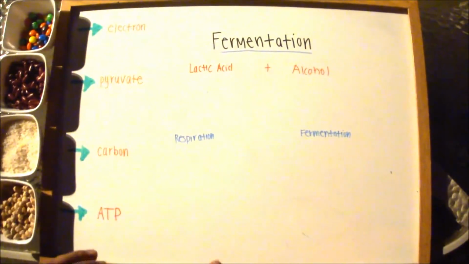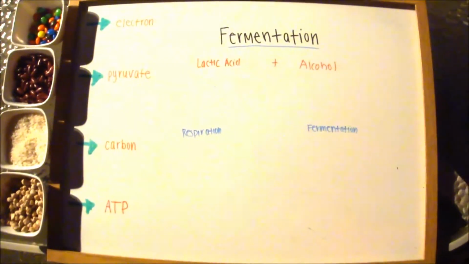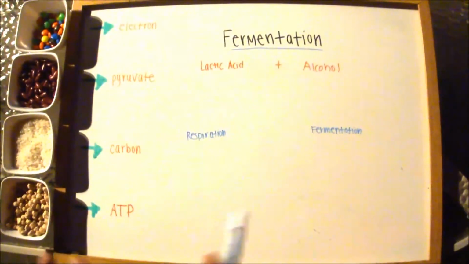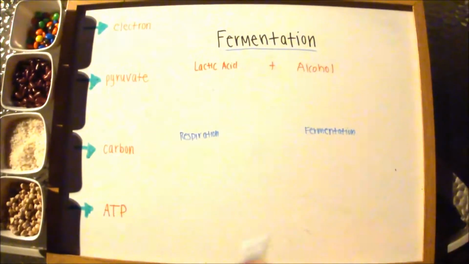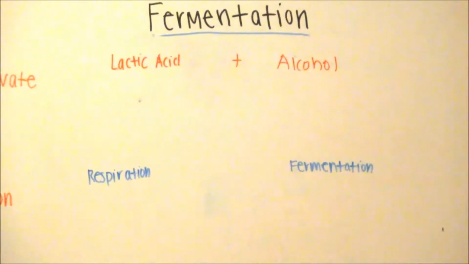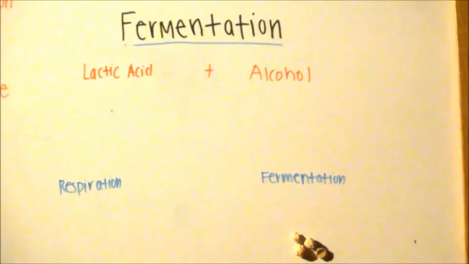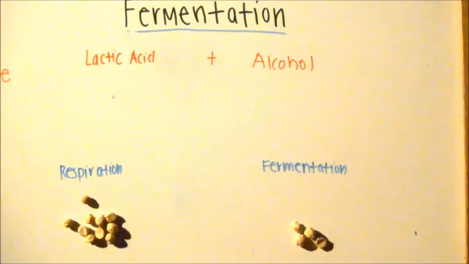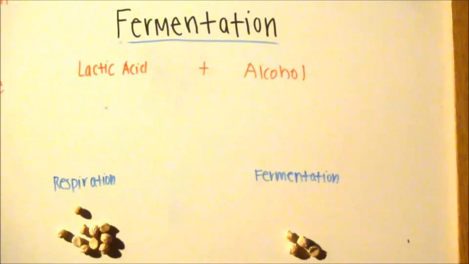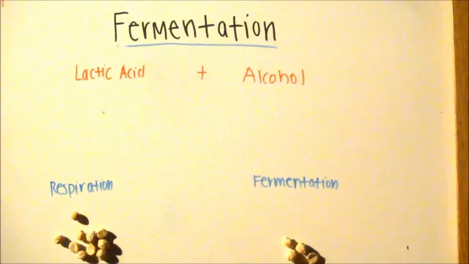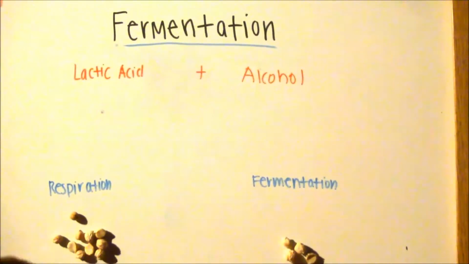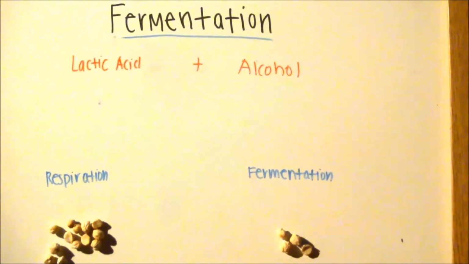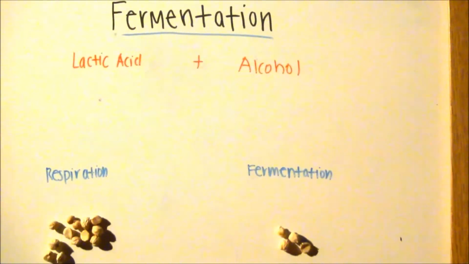Let's talk a bit about fermentation. Fermentation takes care of the pyruvic acid, which is the toxic acid formed from glycolysis. In comparison to respiration, fermentation is a very different process, and it produces much less ATP. Fermentation requires no oxygen, so anaerobic microorganisms prefer fermentation over respiration. Fermentation is very different because it produces lactic acid and alcohol, hence the two different forms of fermentation.